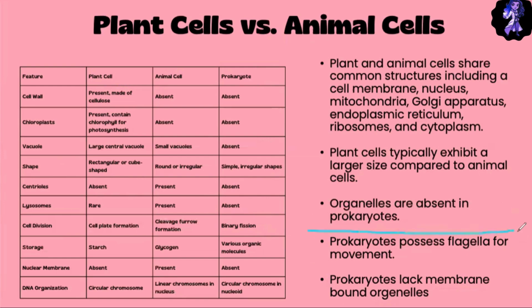Now that we've finished talking about prokaryotes in general, these three bullet points, I'm going to go to the first two to distinguish the differences between plant and animal cells, which are going to be eukaryotes. Please note that plant cells tend to be larger in size, so they tend to be very large. And plant cells have different types of organelles in terms of the fact that plant cells have cell walls.